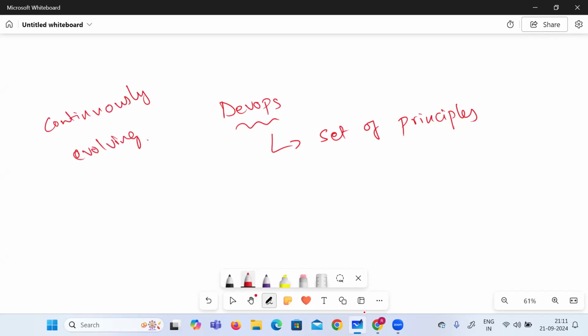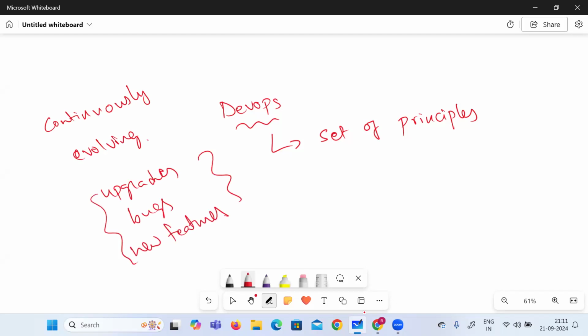Because of the upgrades, bugs, new features, etc. Every software you see is bringing new features to the table every other day. For example, if you take your iPhone, until iPhone 15, there was no artificial intelligence in it.